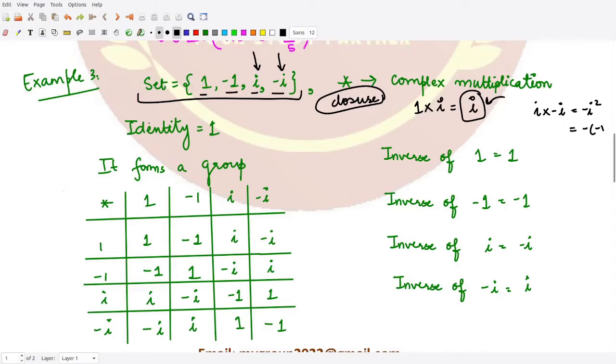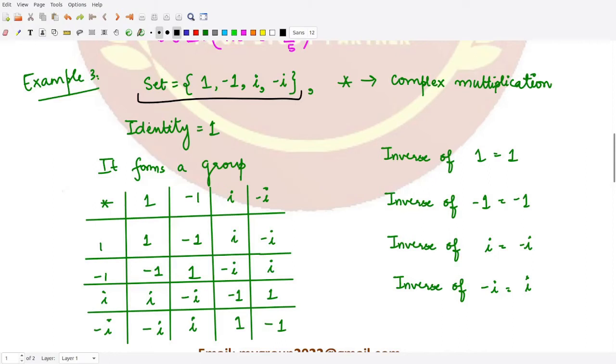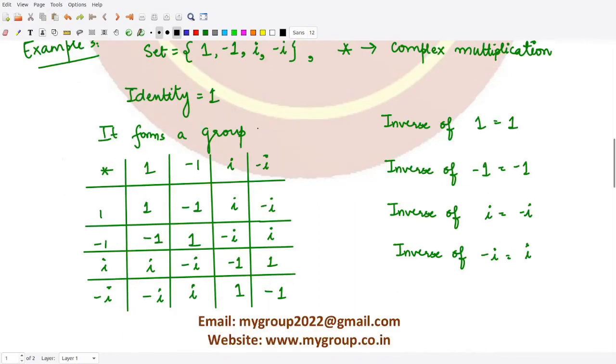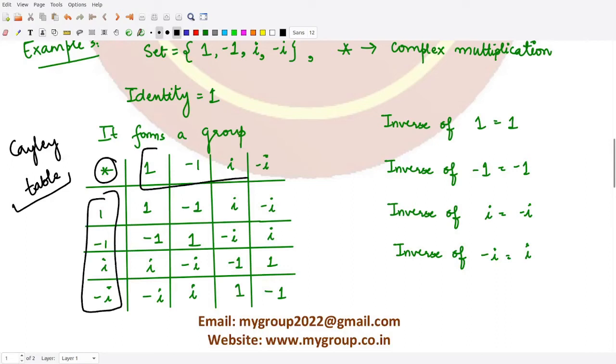Again, associativity holds for multiplication in complex numbers, that you already know from the basic study on complex numbers, correct? So we have the two properties. Next we have to identify the identity of the group. So for that, to have a better picture, we just create this table. Remember I've told you about Cayley tables. So this is one of the Cayley tables for this set together with this operation. So we write the operation here, we write the elements here, and we write the elements here in the same order.